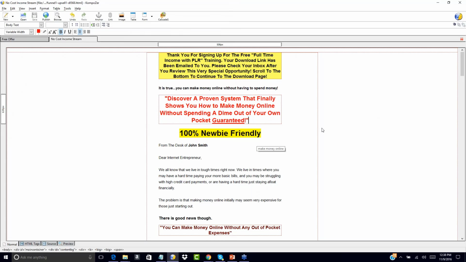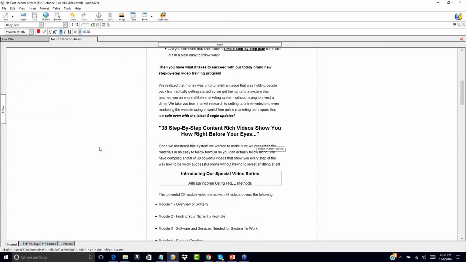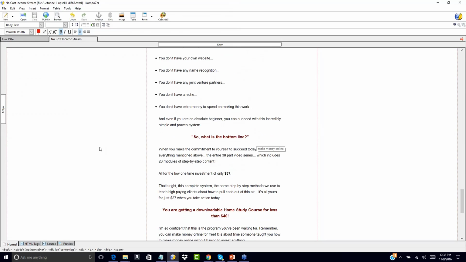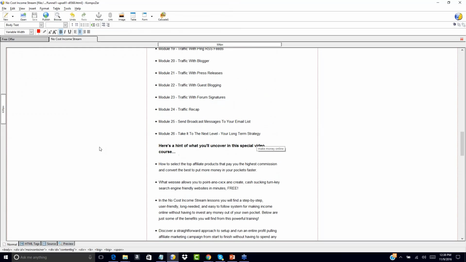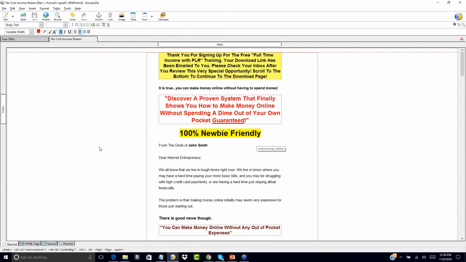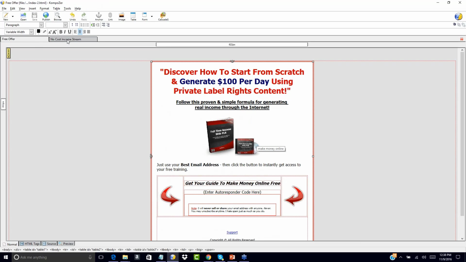Now I have officially saved this page as the upsell funnel, and this page is now ready to be uploaded to my server, to my hosting company. At that point, when we upload it, we've got a link that we can actually put into our form when we set up our autoresponder code. And so that's why there's a process here.